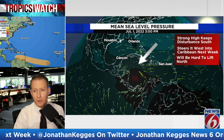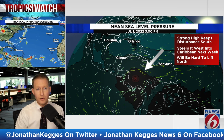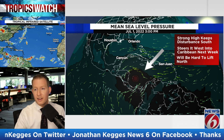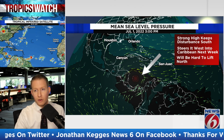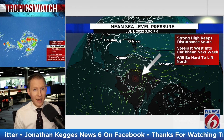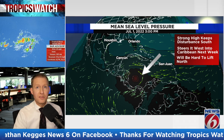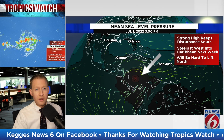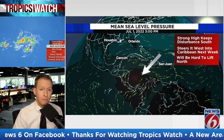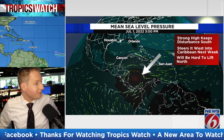The highest probability would be head towards Central America as we get closer towards the 4th of July holiday, 2nd, 3rd, 4th itself. So that's something that we'll be watching really for Central America. So really in the short term, the highest threat to the United States could be that short-lived, quick spin-up system off of that cold front along the North Gulf Coast, whether that be Louisiana or parts of Texas. So really that's the heads-up play for early next week.